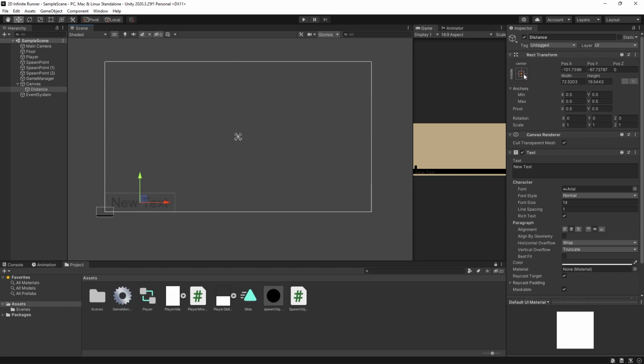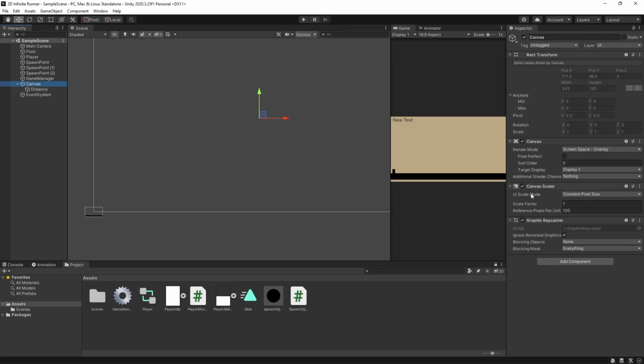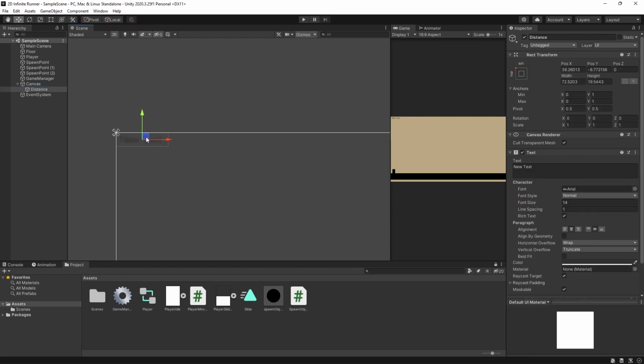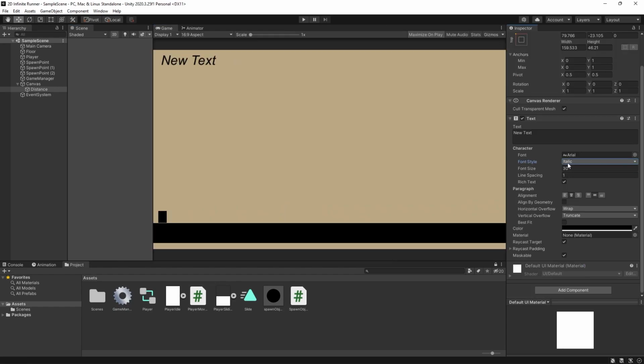And then on this little anchor button on our Rect Transform component, click on it, then hold Alt and press top left. And you can see it will move it to the top left, and it will also anchor it to the top left. Then go onto our Canvas, set the UI Scale Mode from Constant Pixel Size to Scale With Screen Size, and then we're going to readjust our text slightly. So I'm actually going to set the font size to something like 30. I'm going to scale this up a little bit. I'm going to set the color to completely black, and why not, let's set the font style to italic.